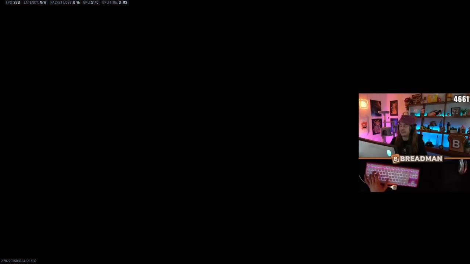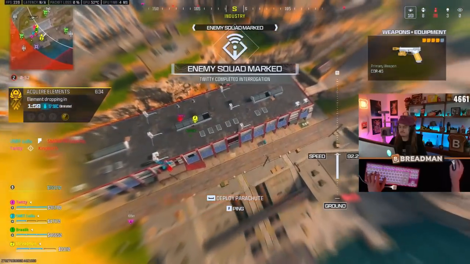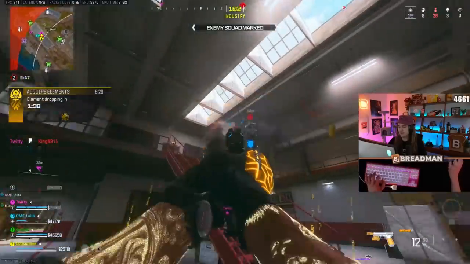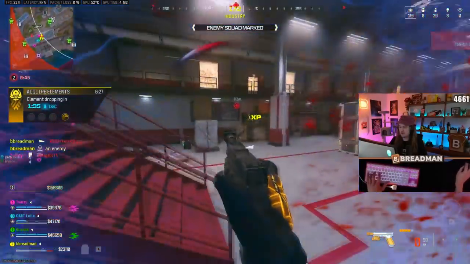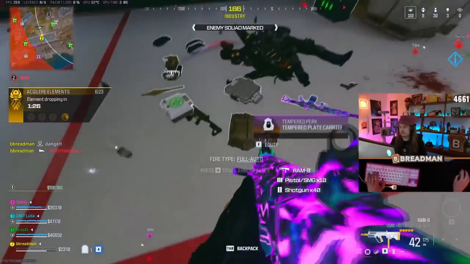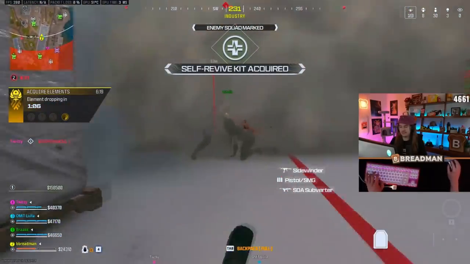No, don't worry. Interrogate. It's worth it. If you interrogate, shit, it's worth it. Above. Watch out from above. Yeah, he's on the roof. I got assassination on this guy, too. He's running on me. Okay. On me. Here. Down. Interrogating. Yeah, I get that. Yeah, I'm holding.